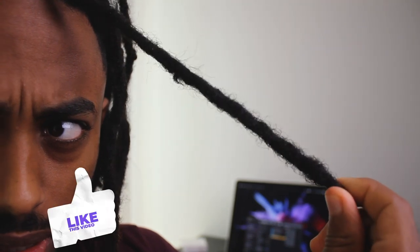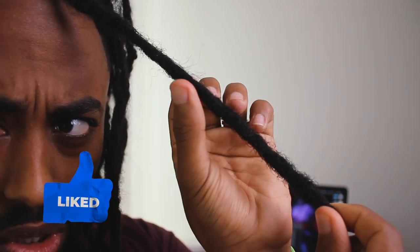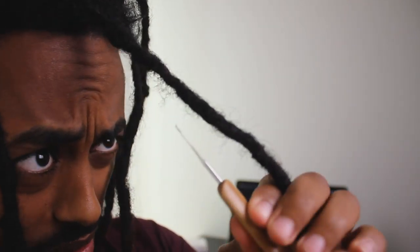And so I'm gonna grab another one, since I basically did this one. I'm gonna grab another one that looks very frizzed out to the max. Very frizzy. You guys see this right here coming out? That'll be a good way to get it with the crochet needle, to be honest with you, because if it is out that much, it needs much more crochet needle than what I'm about to do.